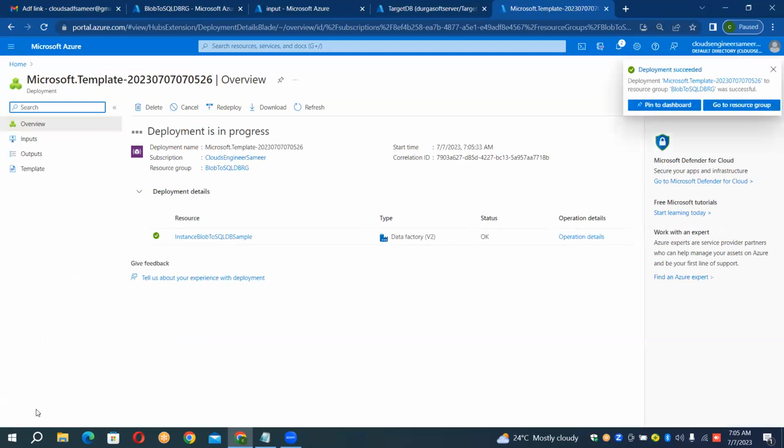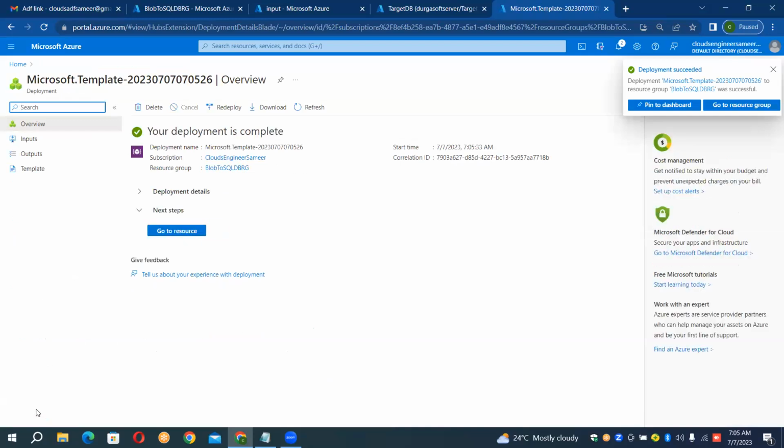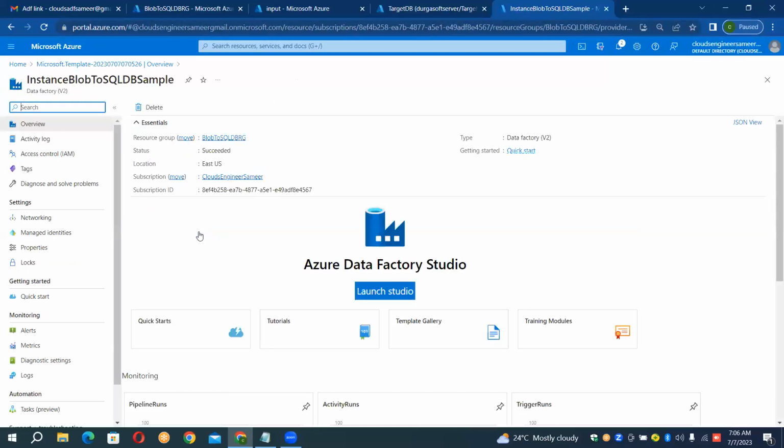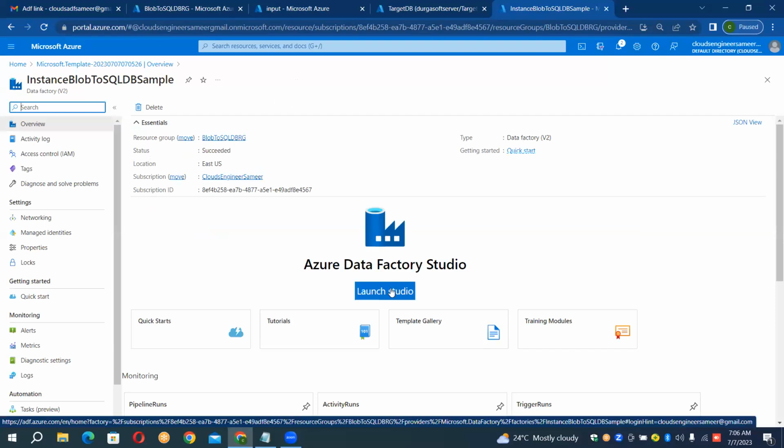Now, guys, this is ready now, everyone. The issue was with the name. So anyways, I'm going to go to resource now. Now you're on this data factory. Once everything is ready, you have to click on Launch studio, which means you have to launch the studio.